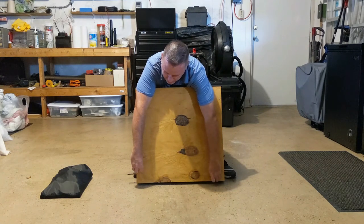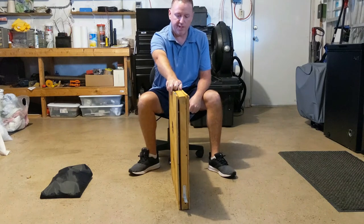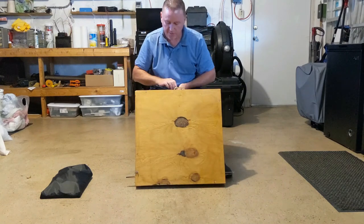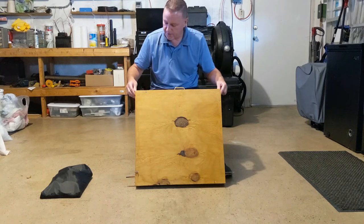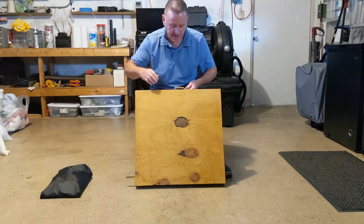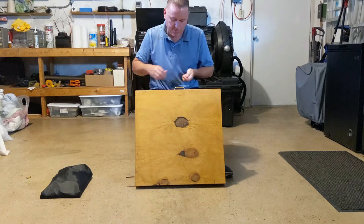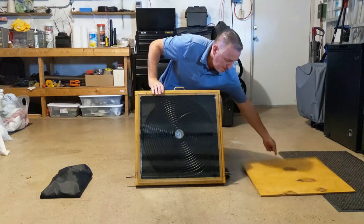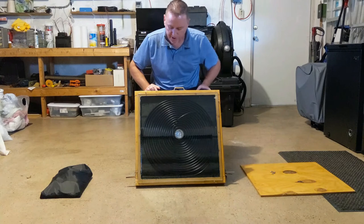As you can see, the form factor is pretty small. It's slim — it allows me to pack it up rather easily and transport it rather easily. It's got a nice handle on it and I have hanger bolts on here. I basically used a piece of quarter-inch plywood as a base and a backboard, and then I fastened 2x2s on top of that to create a frame. This here is another quarter-inch piece of plywood on the outside, with hanger bolts and wing nuts to affix it for transport and storage. That protects the glass on the outside and prevents anything from penetrating and damaging it inside the unit while it's being transported.